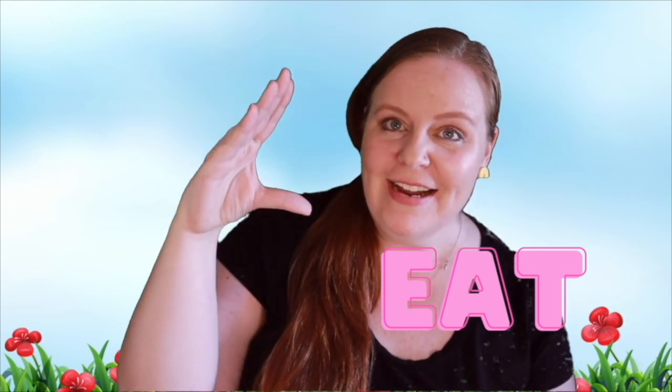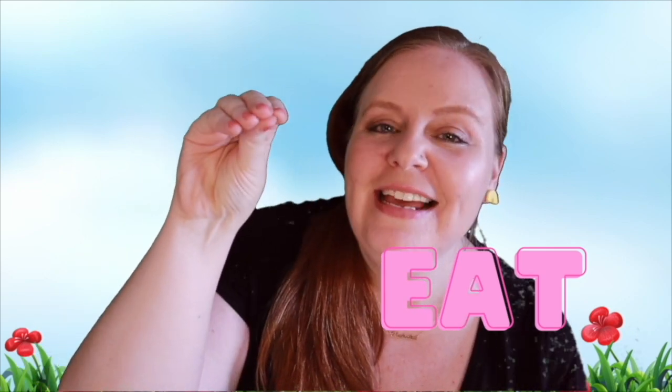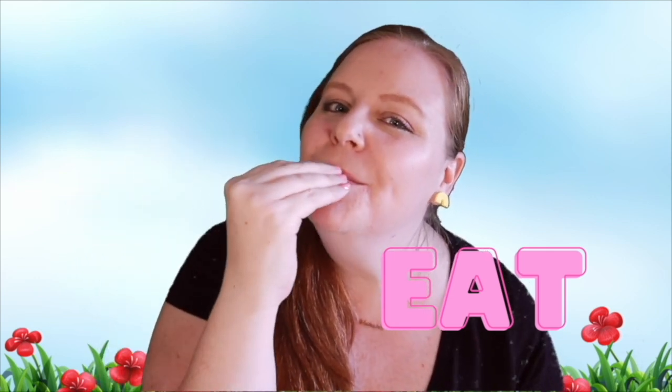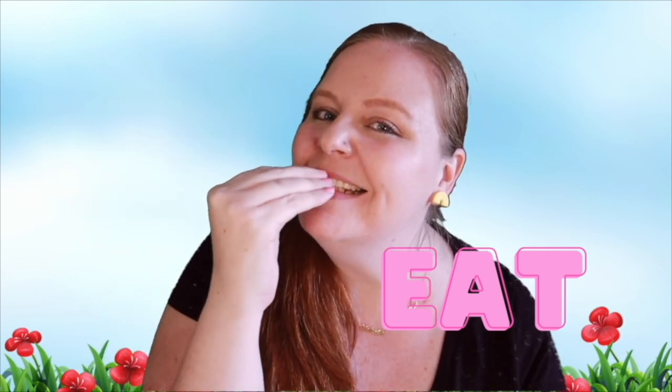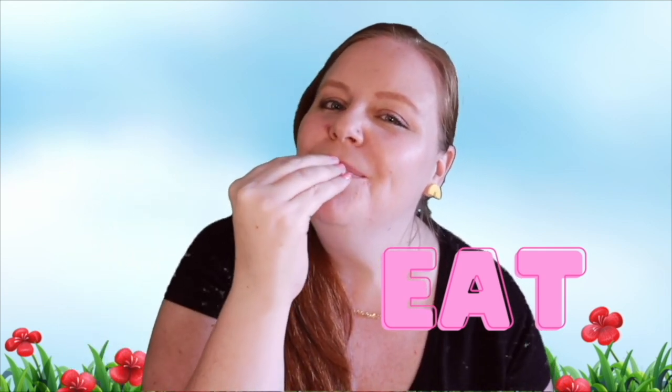This is the sign for eat. Take your hand and squish it together like this, where your fingers and your thumb are touching. Then you're gonna bring it to your mouth like you're putting food in your mouth. Eat. That's how you sign for eat.